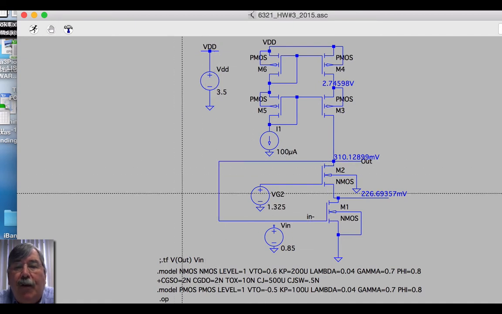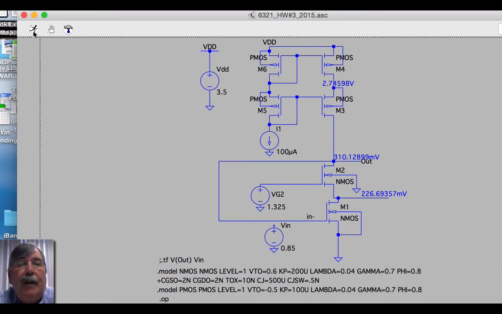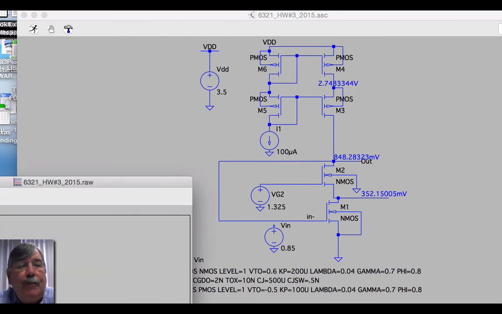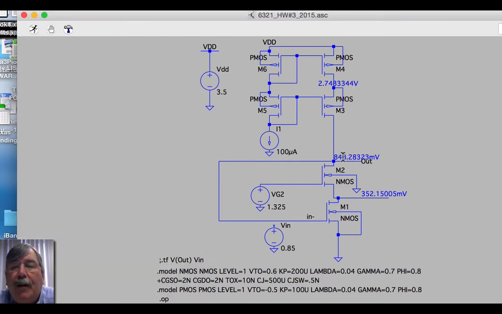Now when I rerun this simulation, this thing is just floating. I've put markers on here, and lo and behold, this thing automatically goes to 0.84828, all those decimal places. This voltage is about what I designed it for. Notice that this voltage is about what we expected from the example.